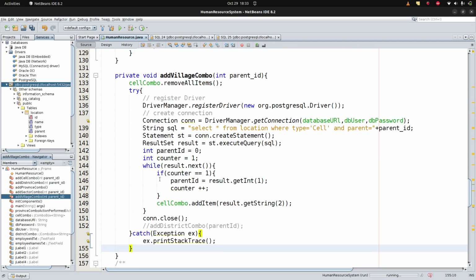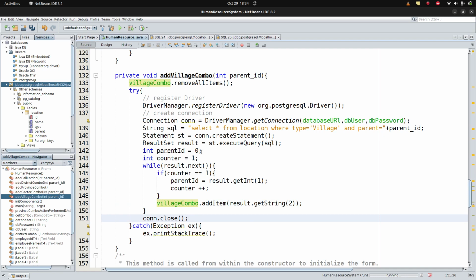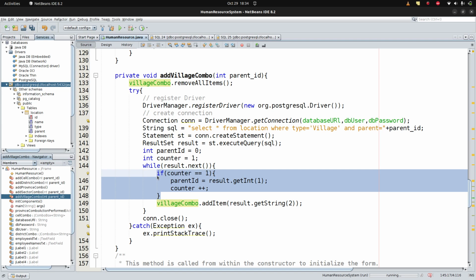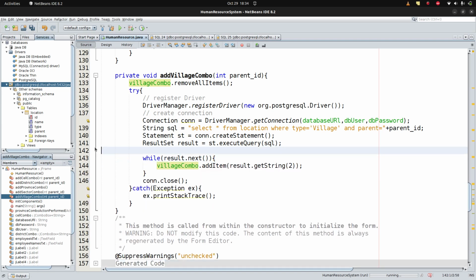For the last value, you can see we need to select where we have the village, where the parent ID is equal to exactly the parent ID provided. This one is going to be the village combo box. This one is going to be village combo box. Also this one, the last one, because we don't need another level that is going to be the next, we don't need exact to specify the parent ID. Okay, this one, the last one, that means even for this guy, for the counter, we don't need them. Also, we don't need this one for the last value.